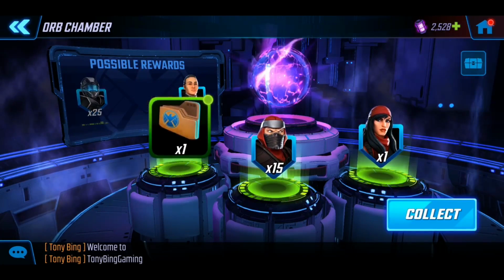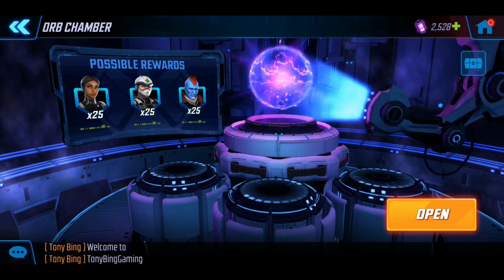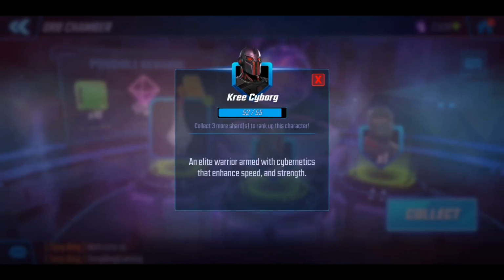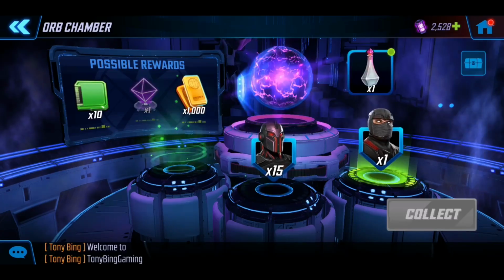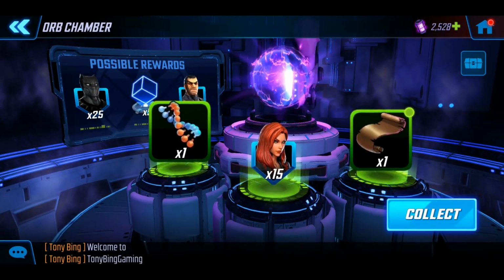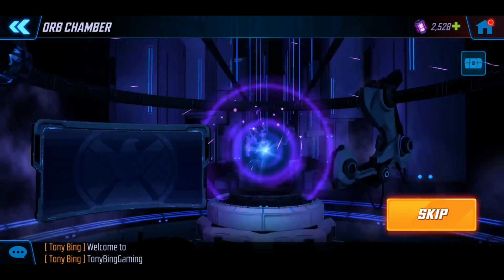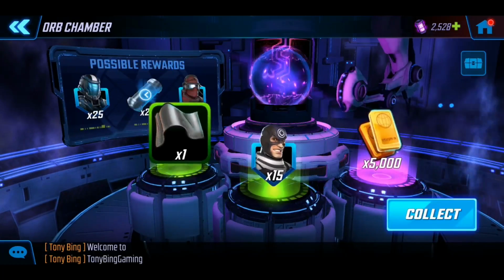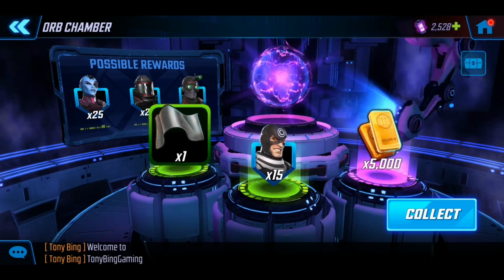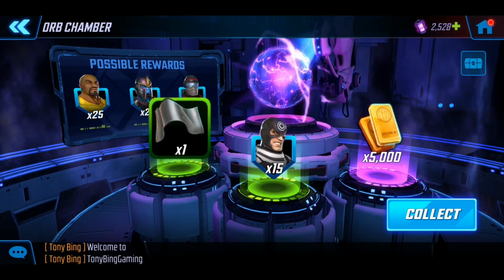Awesome, 15 Hand Sentry, happy with that. That saves me in the region of about 3,000 raid currency in buying them. So that's nice. 15 of the Kree Cyborg. Hopefully we get a 50 here. 15 Black Widow, awesome. Very happy with that. What was that there on the right? Got excited for a second there. I think that was going to be 50 of someone, but it was just additional gold. This is how much gold you really should be getting with them in the first instance, to be honest.